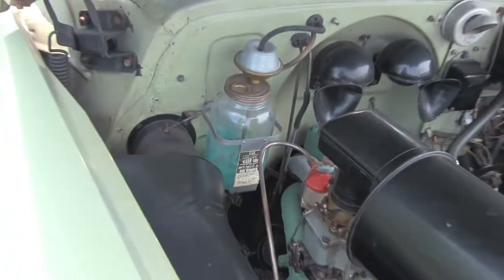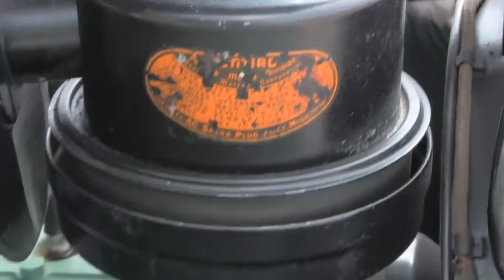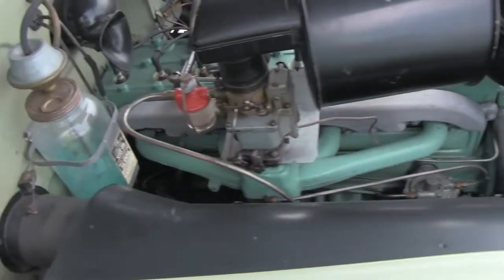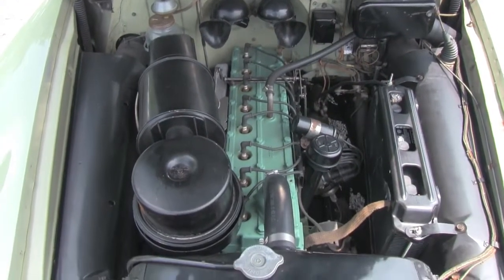This car retains its original 6-volt battery system with a negative ground rather than the positive ground seen in other 6-volt cars of the day. It's also really cool to see that all of the original wiring and style has been retained and maintained over the years. It even has the original windshield washer bottle and under the hood light. Very cool.